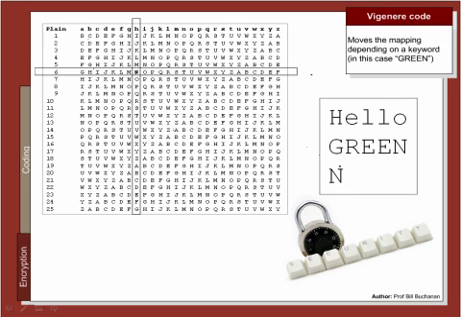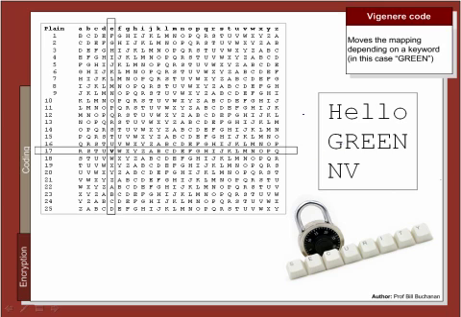So as we build this up, the first letter here is an H, and we go to row G, which is this row here, and that gets mapped to an N. Next, we have an E, and the row is R, so we have a V here.